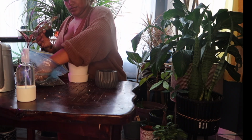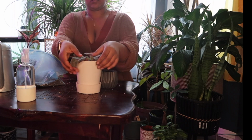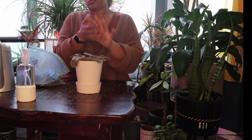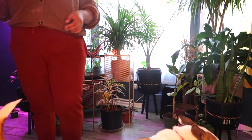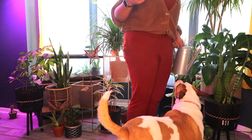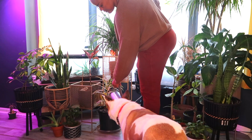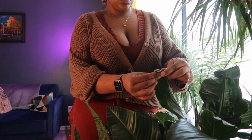But if you have pets in the house, just be mindful if you have any tropical plants or plants at all that are toxic for dogs, like the peace lily to my left in the video, which is actually toxic to dogs. Thankfully, he doesn't really bite plants at all. And the peace lily is right by my desk, so if he's ever around it, I'd be there, so I'd see. But just be mindful of that if you have pets that roam around the house on their own and are more inclined to eat plants.